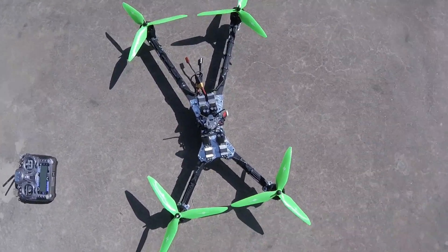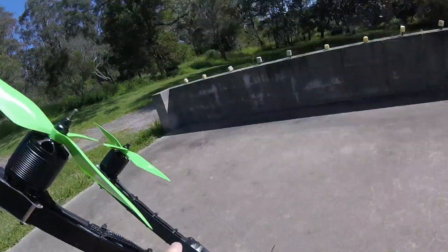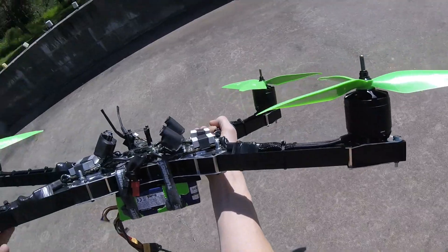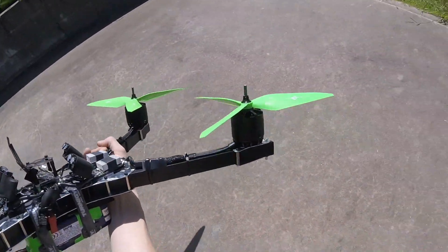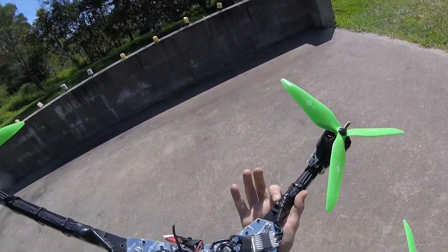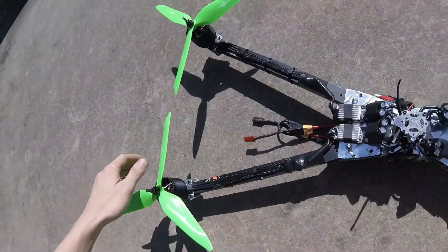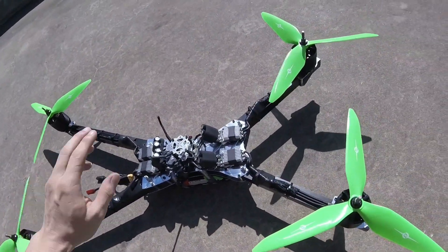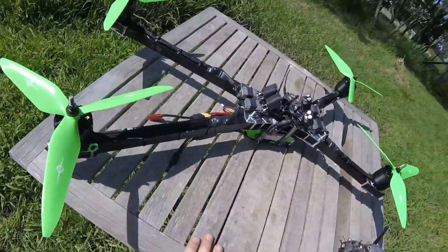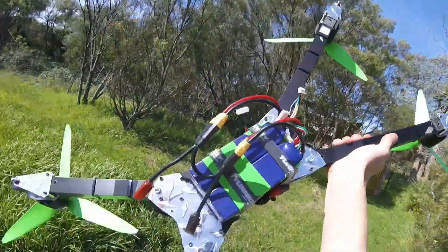There are humongous caps on here because these motors are experimental ones I got made. They're very heavy — 500 grams each — they're 4525 and basically use the same stators as big helicopter motors. Serious money. I want to put a lot of caps on it. It's not flying yet, and here it is about to have its maiden. It's crazy heavy — 500 grams each motor, so the quad alone is about three kilos not including the battery.